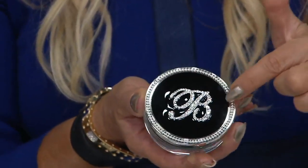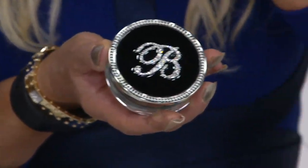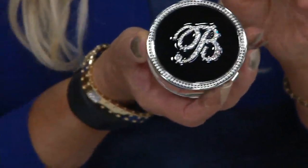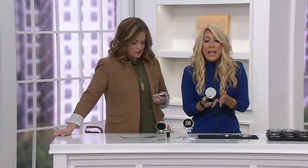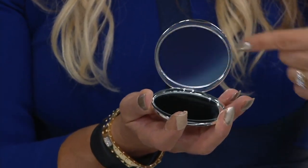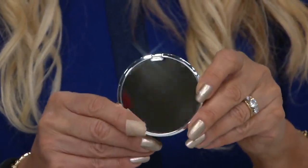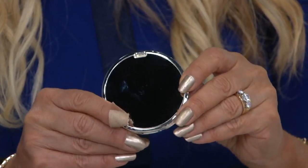Where is that thing in your tooth that's been driving you crazy? You're going to find it all with that magnification. This gorgeous old Hollywood mirror has beautiful crystals encrusted. This is a great holiday gift. I don't know how many we have brought in for the season — it's heavy, it's beautiful, it's substantial, but perfect size and weight to put in your purse. Then you get the magnifying, you get the regular, and look at the back — a little sneak peek. It's also great on the back.